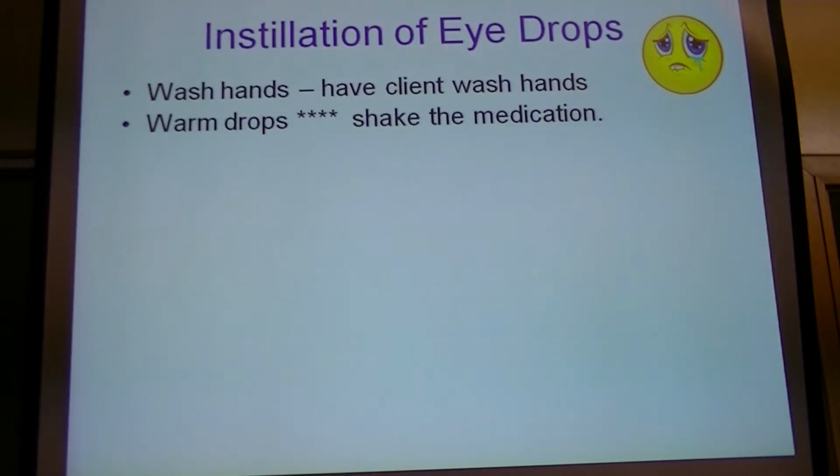But the reason is, and actually, I don't totally agree with this, because I think cold drops feel good in the eye. And when you do ear drops, it has to be warm to room temperature, or have your hand, because in your ear, drops affect your auditory nerve and make you dizzy, and you may throw up. So it's real important to warm ear drops in your hand, but our literature here says to get them room temperature on your hand. And it's true. A lot of things that say warm don't really mean to warm them.